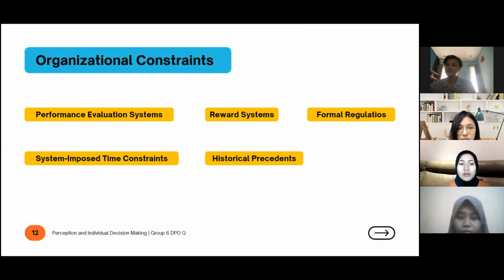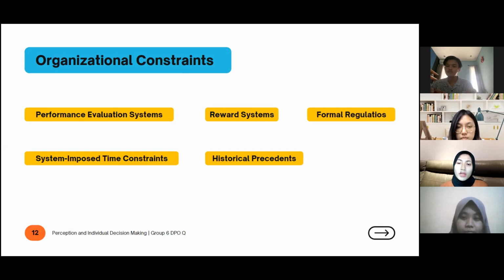If they believe the manufacturing plants under his responsibility are operating best when he hears nothing negative, the plant's managers will spend a good part of their time ensuring the negative information doesn't reach him. The second is the reward system. The organization's reward system influences decision makers by suggesting which choices have better personal payoffs. If the organization rewards risk aversion, managers are more likely to make conservative decisions.